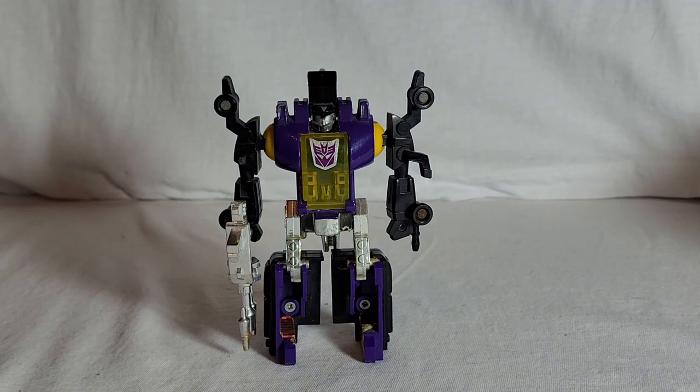I like him for what he is — he's nothing special but he's far from being a steaming pile of cack. Considering his age he's actually faring okay — a lot better than Shrapnel actually, because Shrapnel's got issues in his legs. But I will come on to Shrapnel another time.